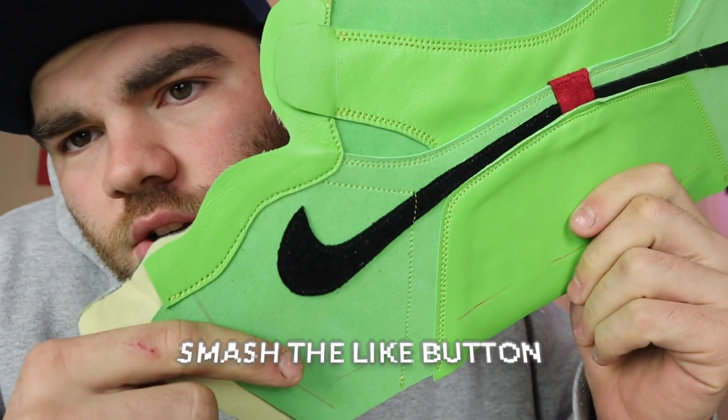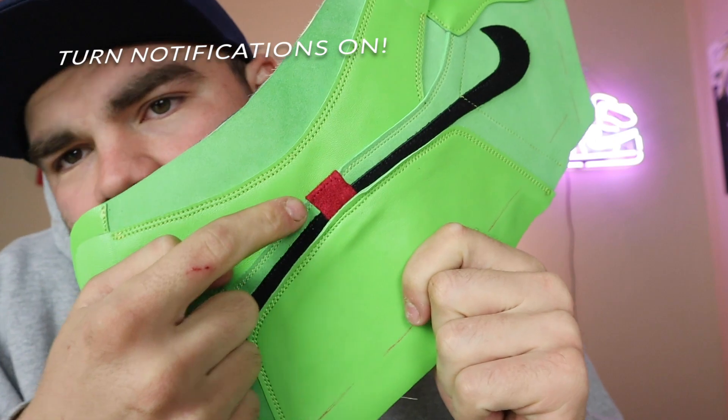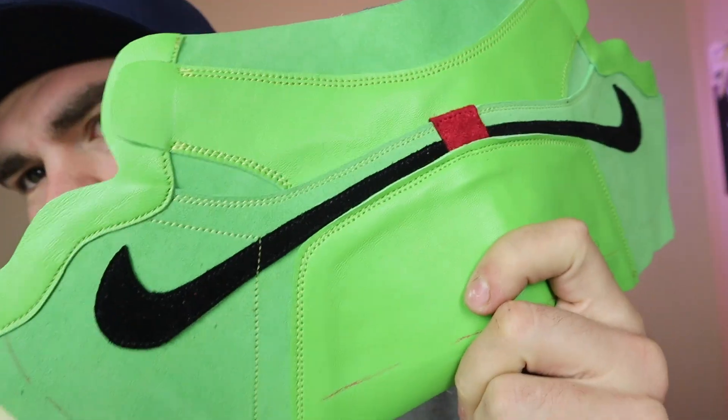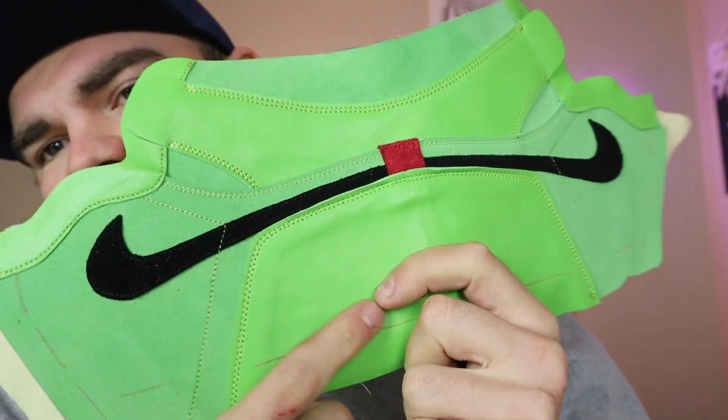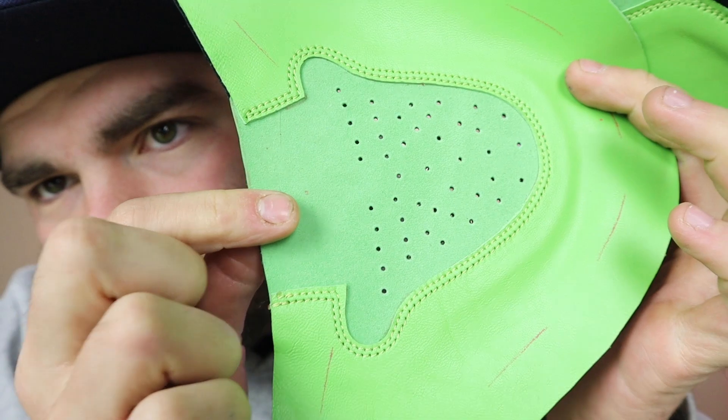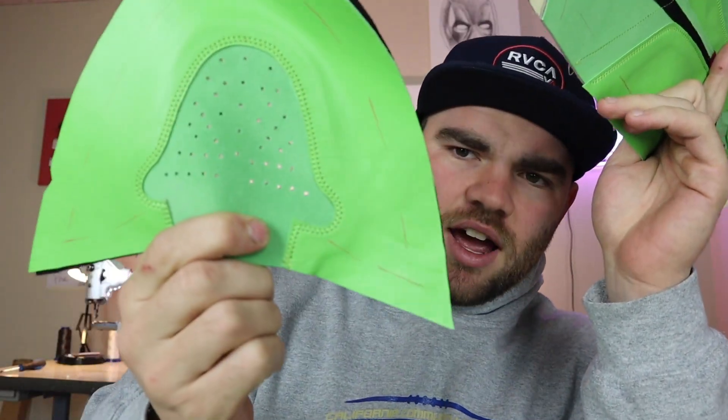As you can see, earlier we did all the stitching and got it all ready. You got the red pig suede, you got the black suede, you got all this hair flying around from all the fur that we're messing with. But this is what we're working with today. This is the same leather — it's just inside out — and we got the toes already. As you can see, I punched all the holes out on this shoe.